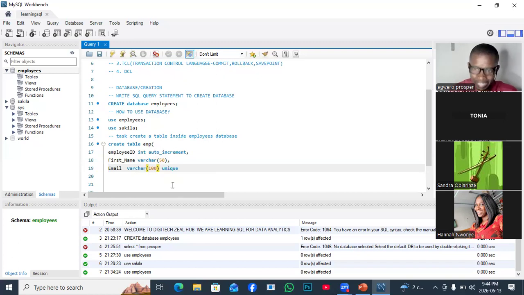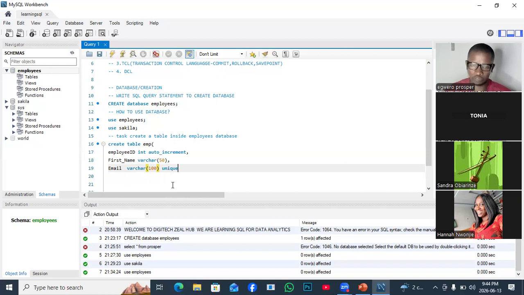This unique that I just added is a constraint. Remember table structure: database, table, table structure, the field names, which are the attributes, the data type, and the constraint. The constraint here is that no email can be repeated on this table.